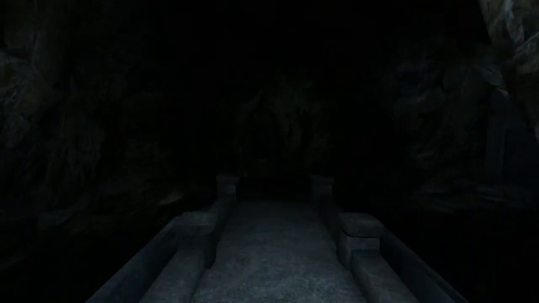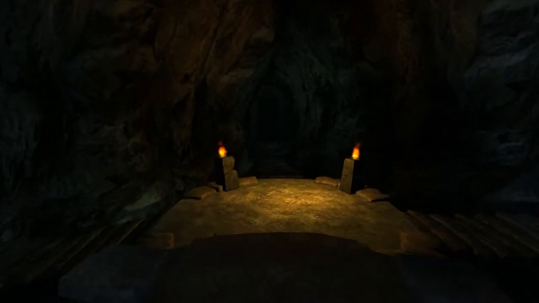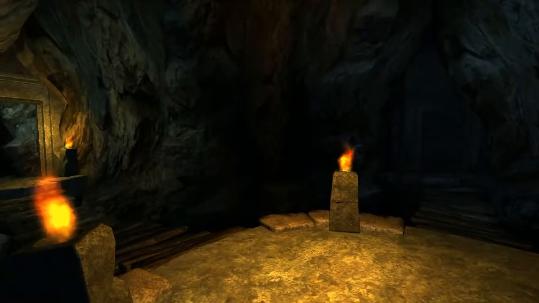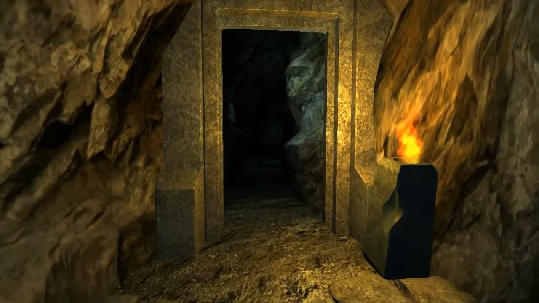Hello? Who's in here? Is anybody here? Which way do we want to go first? Which one's open? Oh, that one. Apparently the ghost wants us to go there. It's gonna pop up in like three seconds. In.